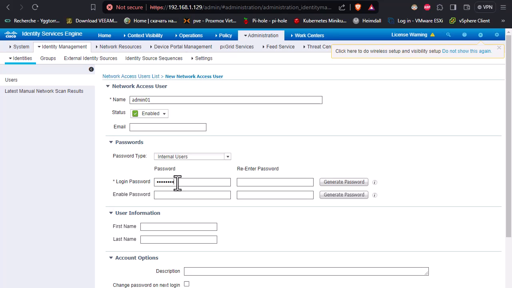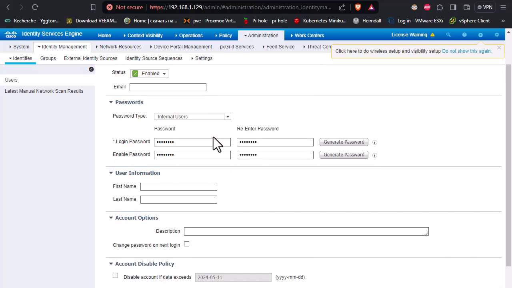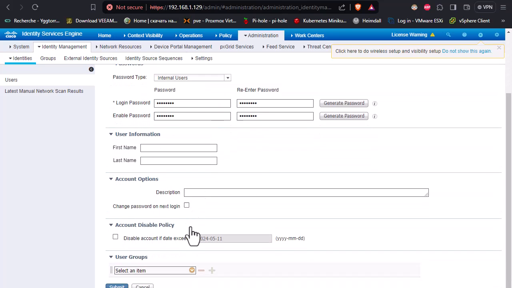So here make sure that the password contains at least an uppercase letter and also some digit characters. So I will repeat the password, and also I will do the same for the enable password. Okay, so now we have to put it in the admins group.